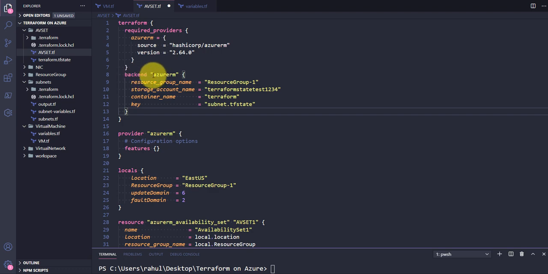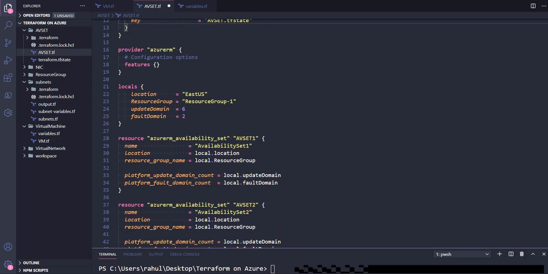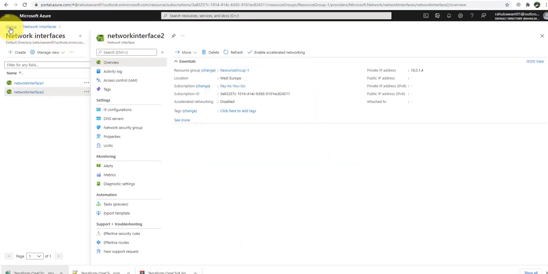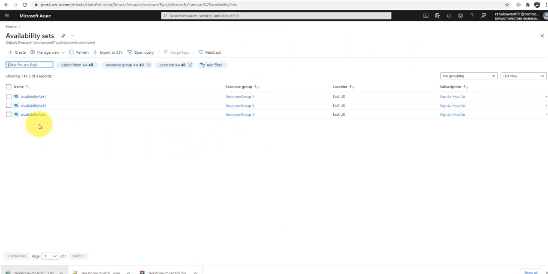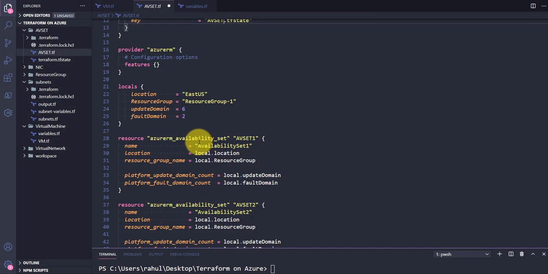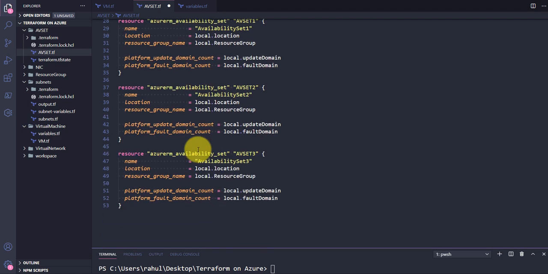I will use this backend azurerm code, resource group, storage account, container name, and here I will call this avset.tf state file. Okay, and let me go back to the portal and search for availability set. Yeah, we have these 3 sets created. Let's create one more so I can store that ID in the output file.